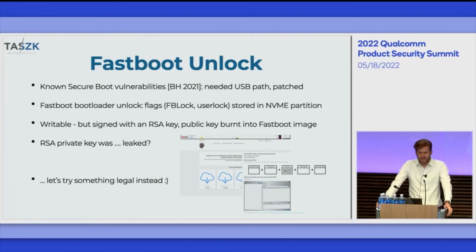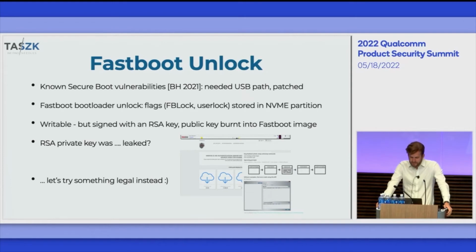So let's look at the different options. Like I said, getting straight around AVB and flashing your own image, or the lazy option. Even though we had secure boot vulnerabilities in the past, this is what our previous presentation was about. First of all, those would need the USB path of the boot chain. Second of all, obviously, Huawei patched these. So they wouldn't have been useful in putting together something that we wanted to look at as a zero-day chain.